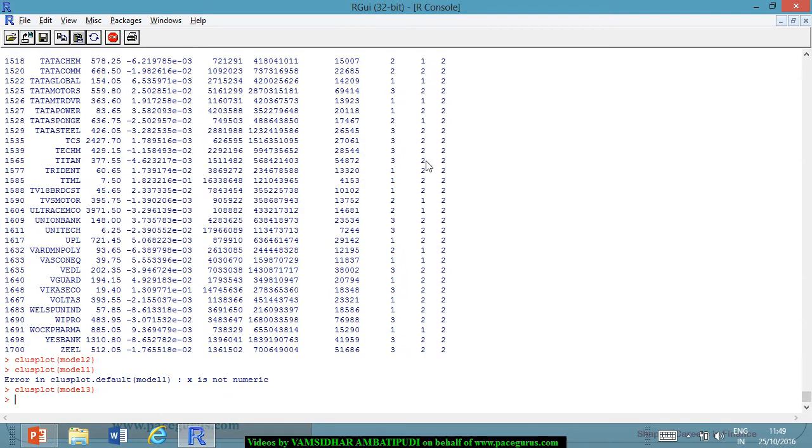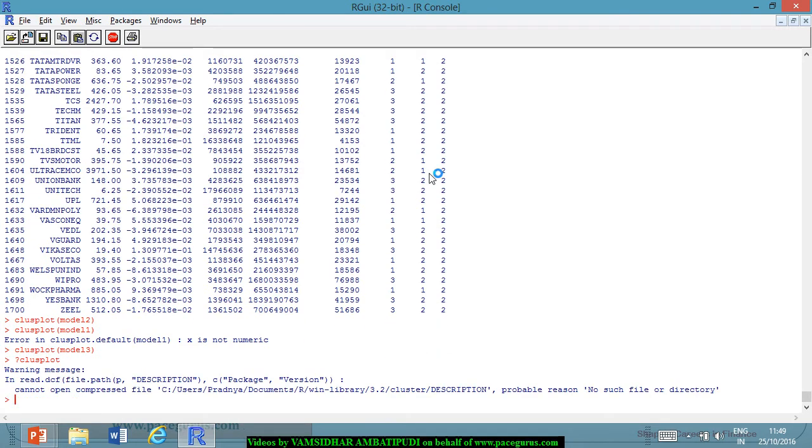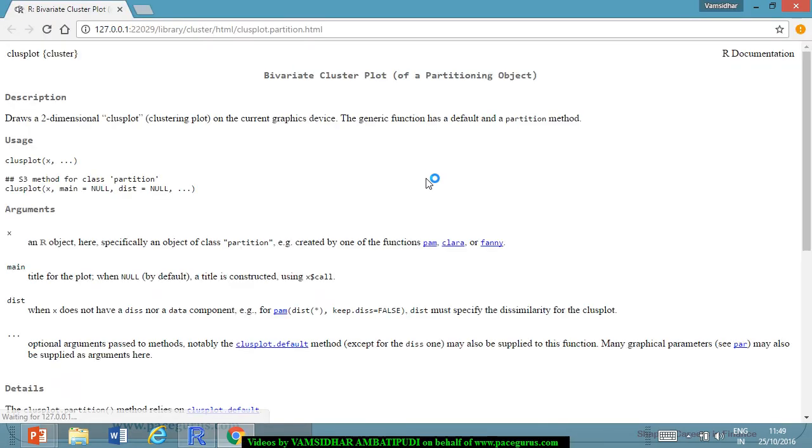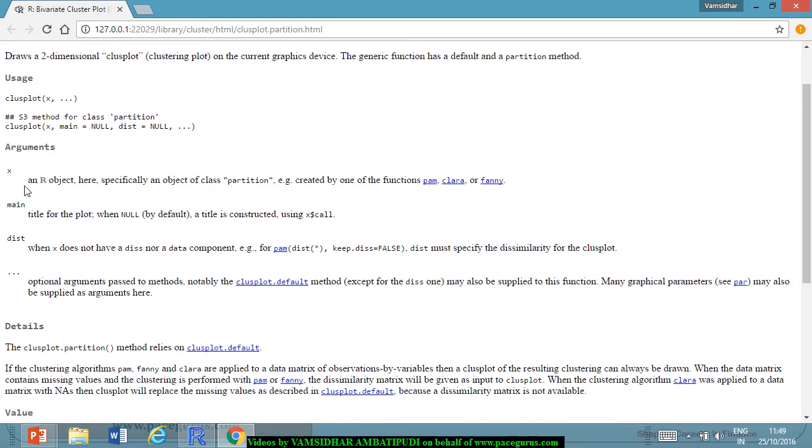Let me see something more as a part of cluster plot, right? It draws a two-dimensional cluster plot. So I'm giving an R object, right? The class is PAM or Clara, I can very well give to it. So that's what I have provided.